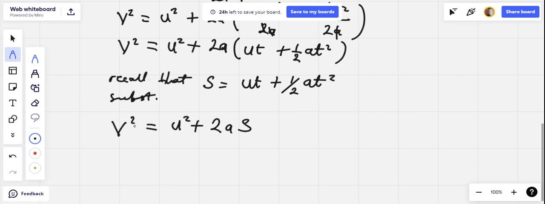So you see that this one has final velocity, initial velocity, acceleration, and displacement, or you say distance or height. However, it doesn't have time. So that means most times for you to answer some questions in WAEC, JAMB, and the rest, you will need to apply maybe two of the equations, sometimes the three, sometimes only one, depending on the questions.